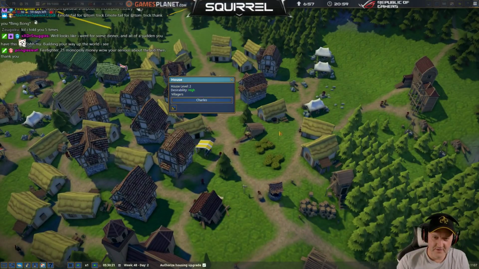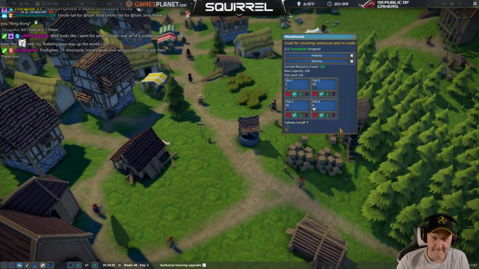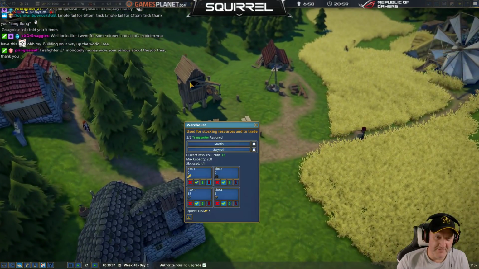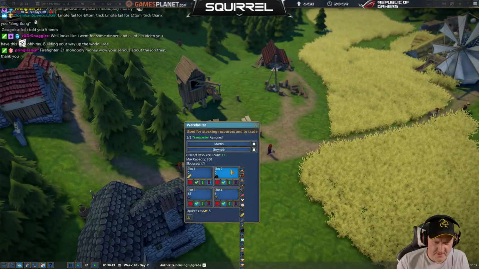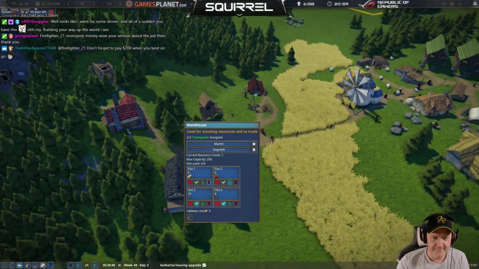I need another warehouse, or I need to reassign something. Oh, this is scumbaggery. Can't use any of them. This berry problem, this berry delivery could actually be a problem. Coal, we have no coal in there. Let's repurpose that for a second. Berries, stock.